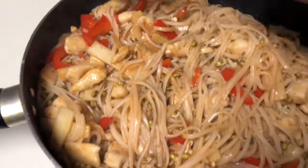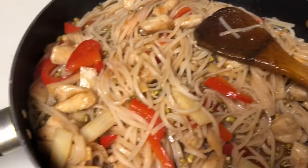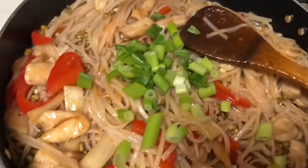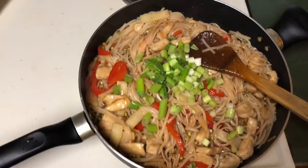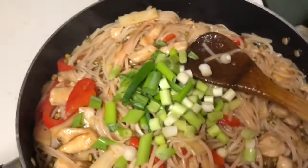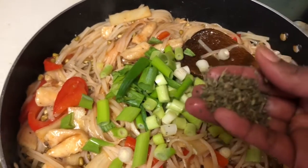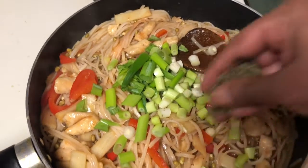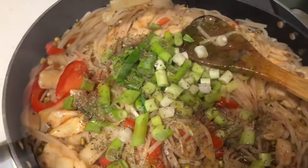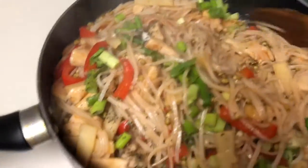Keep mixing with the sprouts, chicken, noodles, and everything together. Now I am adding the spring onion into this. Then I am adding a little bit of dried basil — but please use fresh basil, it will give more aroma. Little bit of basil. Now keep mixing it and it is almost ready to serve.